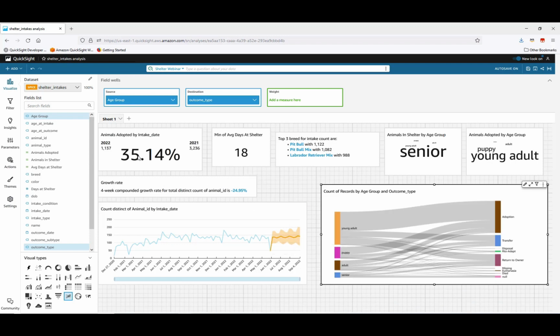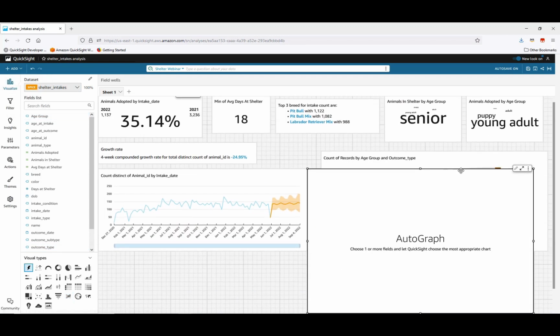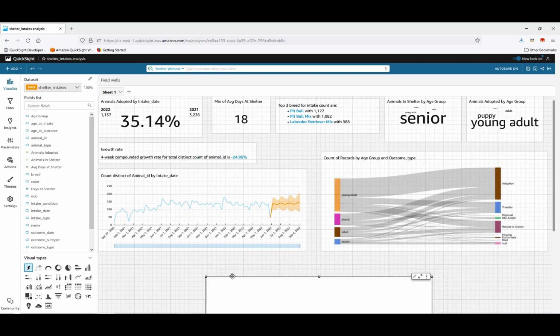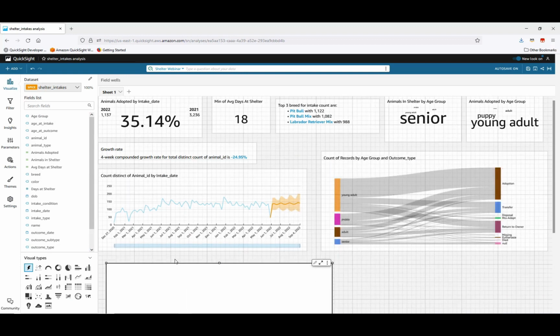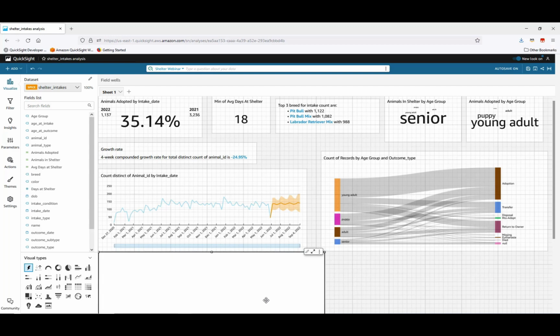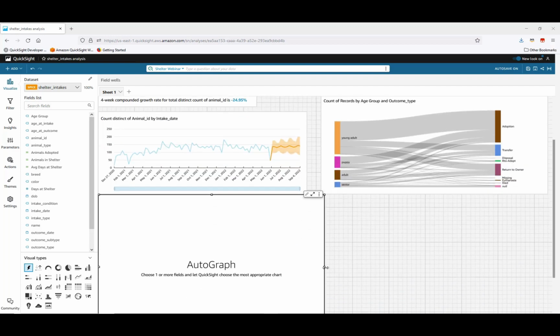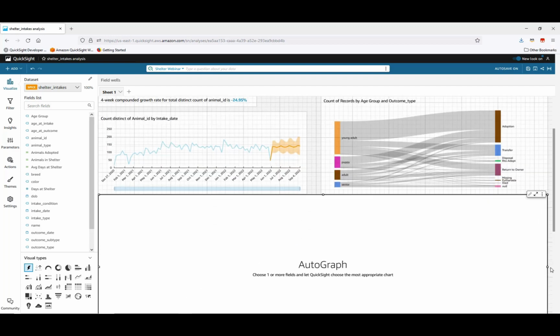One last component we're going to add to our dashboard is a pivot table. So let's add one more visual. And I'm going to put the pivot table at the bottom here. I'm going to go ahead and select pivot table.